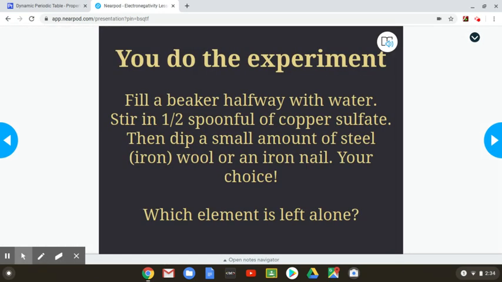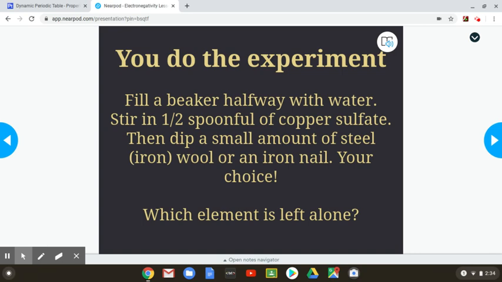Once they're situated with all their safety gear, I'm ready to go. All right, guys, go ahead and do this experiment yourselves. It doesn't really matter how much copper sulfate you put in, half a spoonful. It's not a quantitative thing because it's not meant to be a full-fledged, extensive experiment. It's just meant to be a quick activity where they get to dip something in something and see something fun happen. It's meant to be quick and simple.